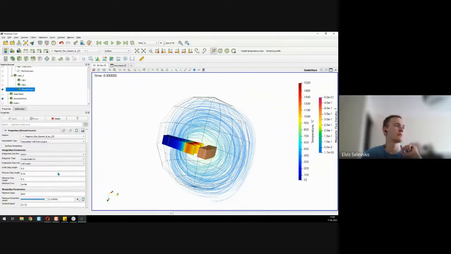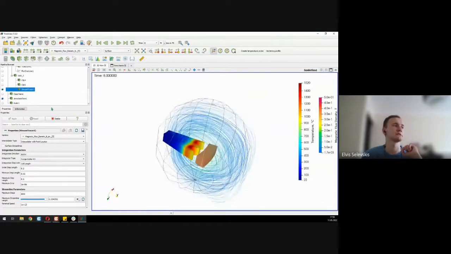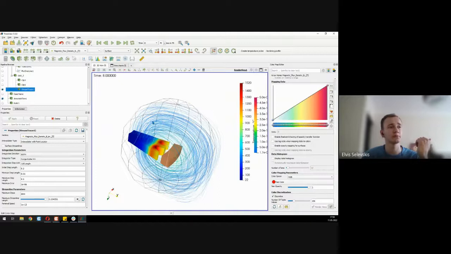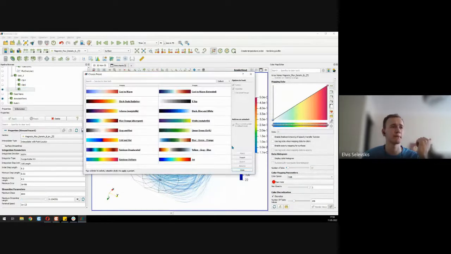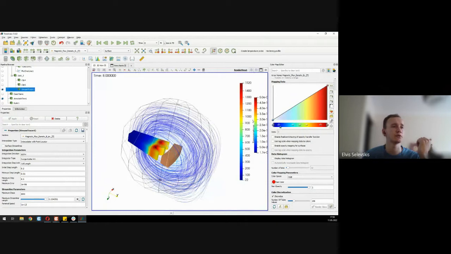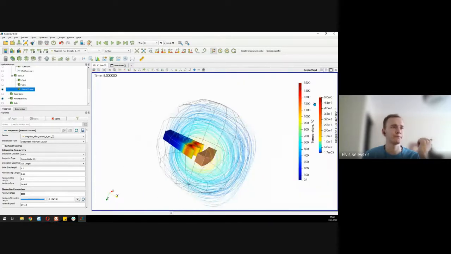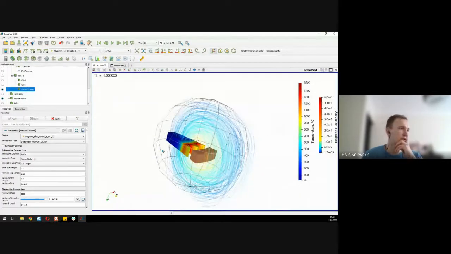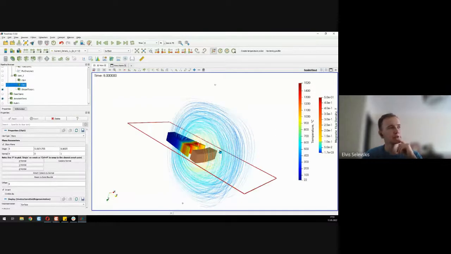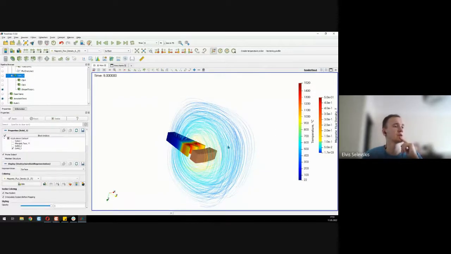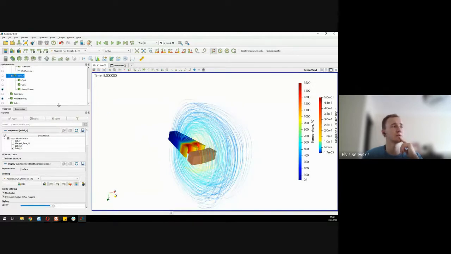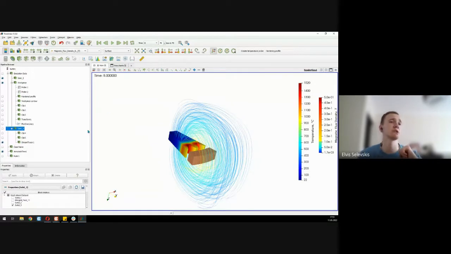Of course, for these lines, we can also edit the color map to make the visibility for the particular spectrum that we would like to see a bit better, change the coloring, and so on. Since we are slowly moving to the end, I can just show you, since we have made even more filters than before.